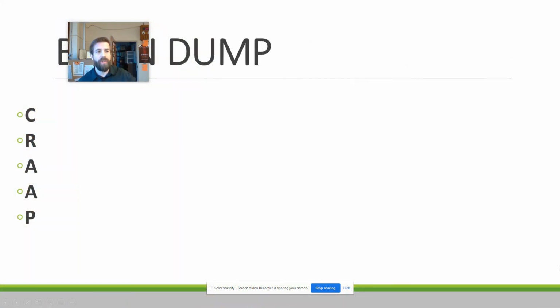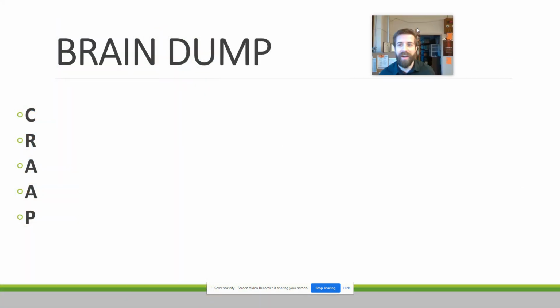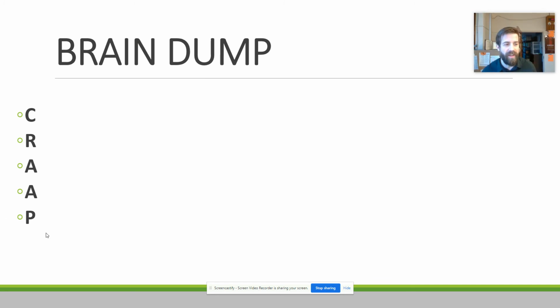So right now I want you to do a brain dump. If you haven't noticed, I've got a great acronym to help us remember those 5 things. So you need to cut through the crap on the internet, CRAAP. All right, so for a minute or two, I want you to try to define each one of these 5 source criteria. I've given you the first letters, as well as write down what they mean in your own language.